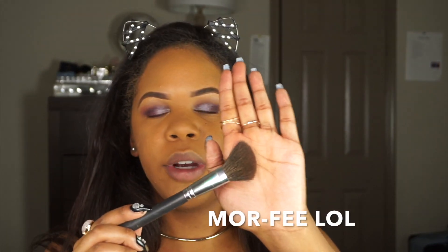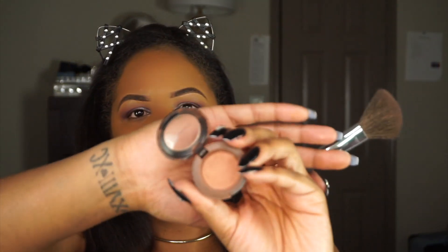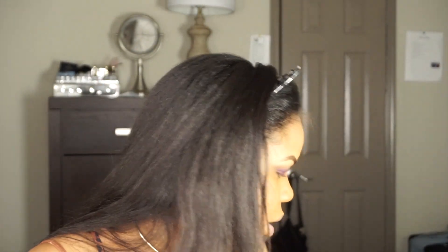Look at this — I got foundation all in my hair. Anyway, I'm taking one of my Morphe brushes — it's more of an angled brush — and I'm gonna use this for my contour. I'm also gonna use a blending color from MAC. I always use it but I really don't know what color it is — it's just a soft brown. It's funny because when I run out I don't even know what to tell them. When you work in makeup, people used to bring stuff into Bare Minerals and I'd know exactly what it was.